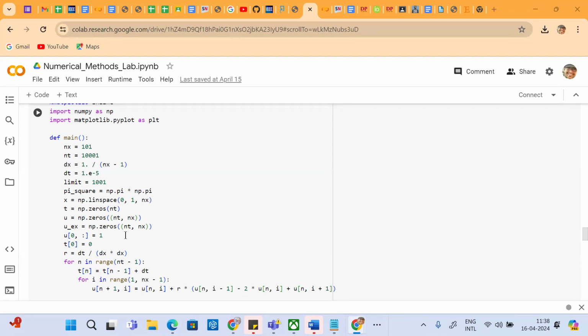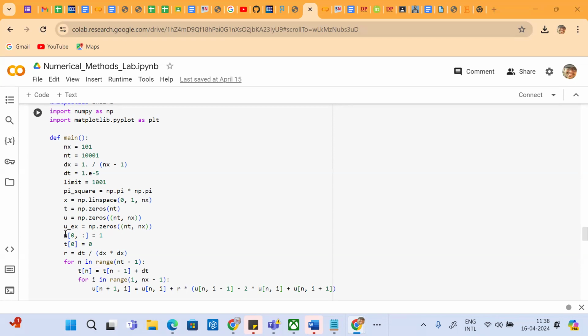Then we will plot them on top of each other and see the overlap. If the exact solution is somewhere and your numerical solution is lying somewhere else, then it's obvious that it's not a good method. If they're overlapping, then you know that it's a good numerical method. That means the analytical and numerical solutions are pretty close, so you can use numerical methods to solve it.